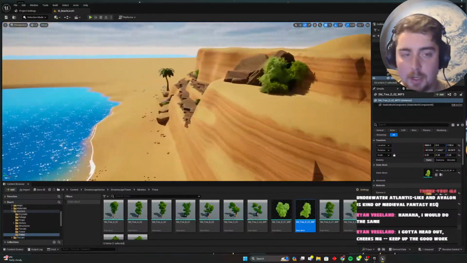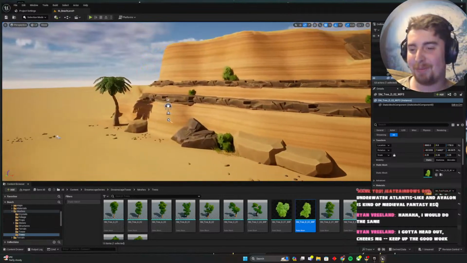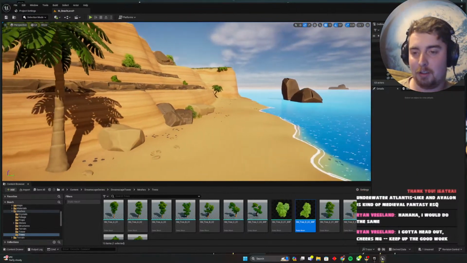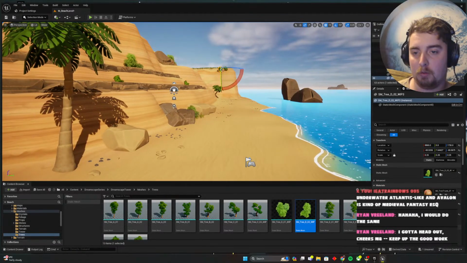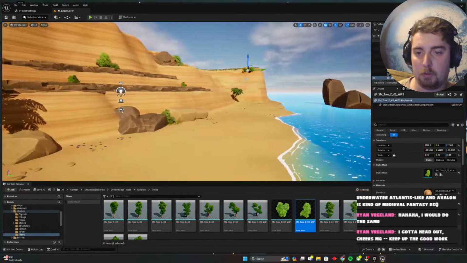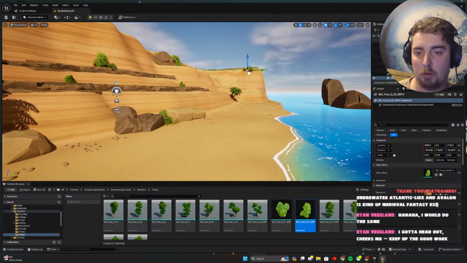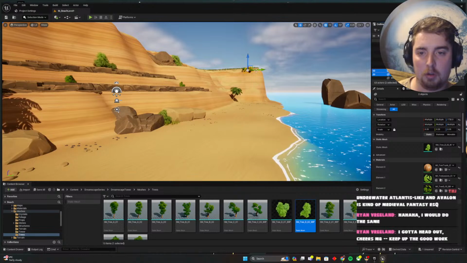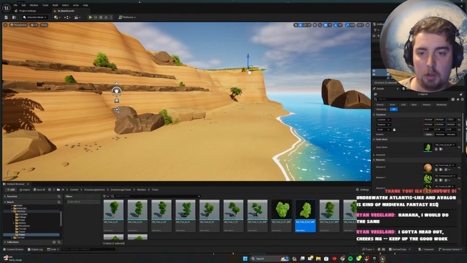Let's see how that looks quickly. Gotta keep looking back and forth at these. I might sink them in a bit more. Try and grab both of those, sink them in.